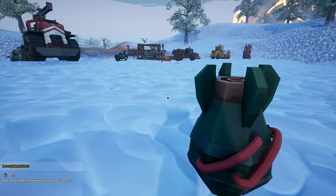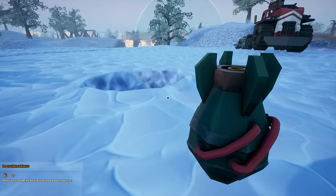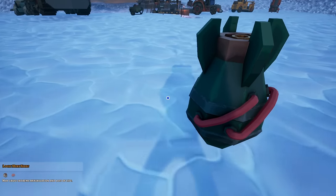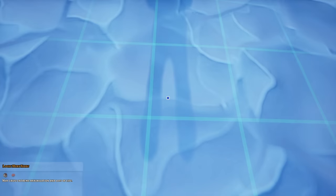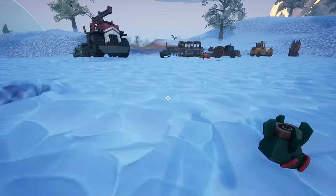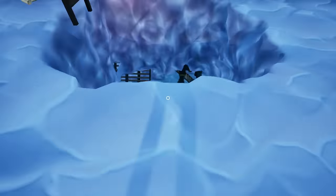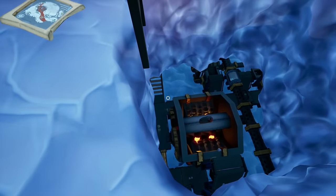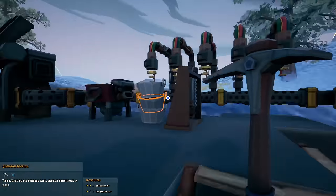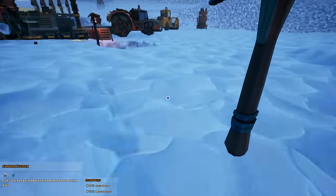Where did I put the hole at? Why did I put the hole over there? I mean, that's not really where it needs to be. It needs to be straight out from right here. I did not look at exactly my placement, so that sucks. Alright, that's fine. I don't like it, but... I could, yeah, screw it. I'm gonna dig a little bit more down. I would like it to blow up more than just the surface area. It's not great.